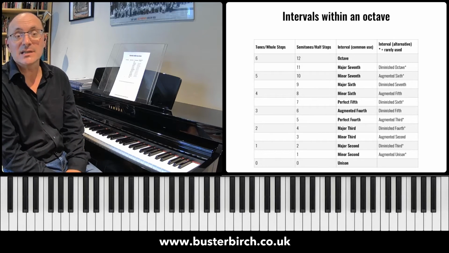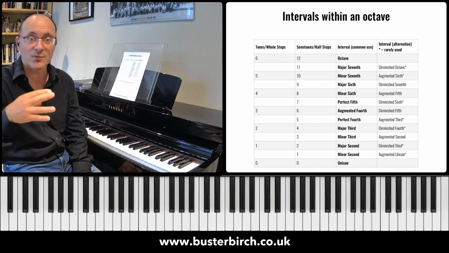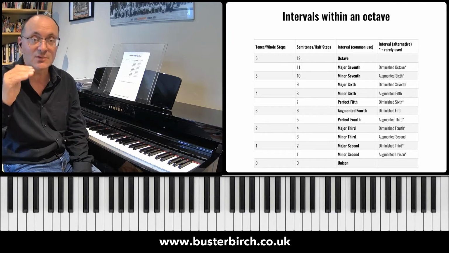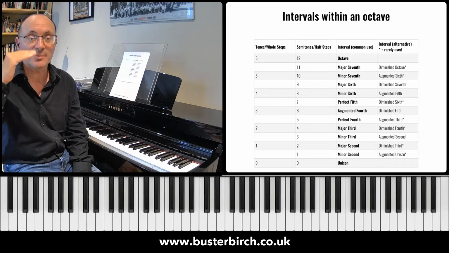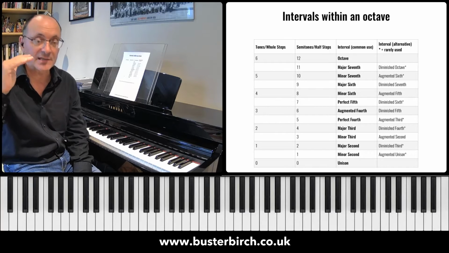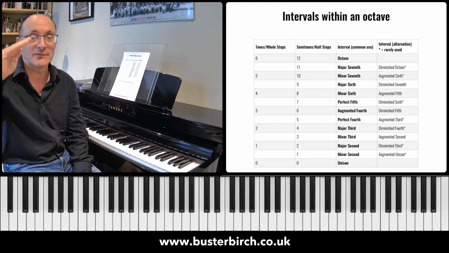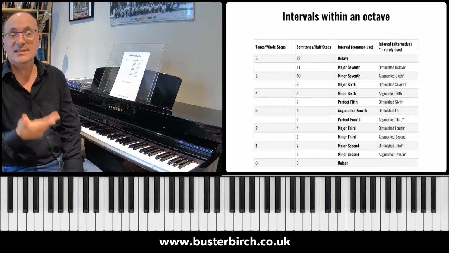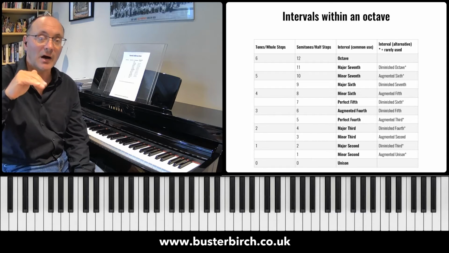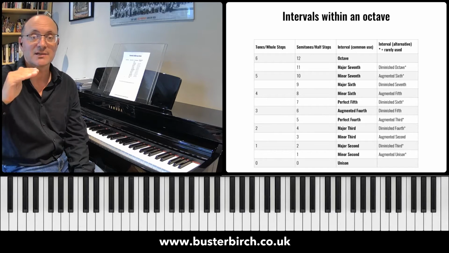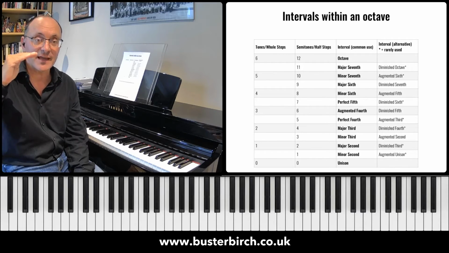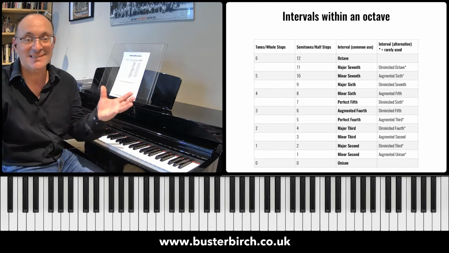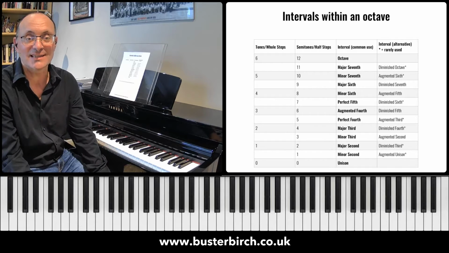Intervals, basically unisons, seconds, fourths and fifths, can be diminished or augmented, which means they're flattened or sharpened. So if you sharpen a fourth, fifth, unison or second, then you refer to it as augmented, and if you flatten it, it's referred to as diminished. The thirds, sixths and sevenths we refer to as major and minor intervals, and that's if they're sharpened or flattened. And then if they have double sharps and double flats, then they become augmented and diminished. So this is just the language that we use to describe these things.